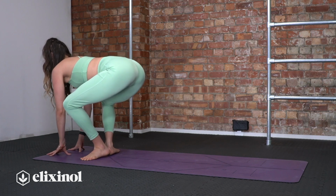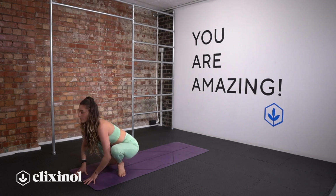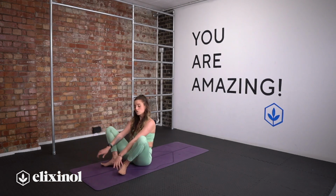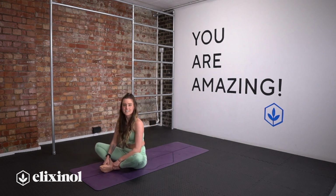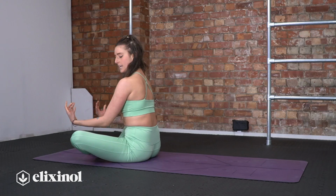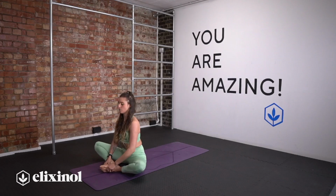And then we're going to start to lower all the way down to the ground. So I start to peel the heels off, and then exhale. Try not to plonk all the way back. We're just going to control it and bring the soles of the feet together. And we're going to find butterfly pose, Baddha Konasana. So externally rotate your hips out here, lifting the chest up and gazing forward.